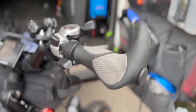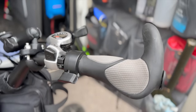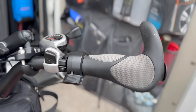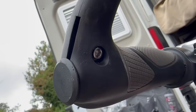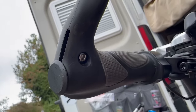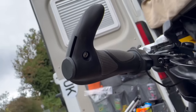So yeah, the grips I've got now are palm rest grips with bar end grips on the end. You just pull the old ones off, pop the new ones on, and then they've got two fixings either end with little Allen keys, so they properly grip on there and they're tightened up. On one side, because I've got the thumb control on there, I just chopped it down a little bit, and that's been fine. So yeah, tightened back up and everything works fine.